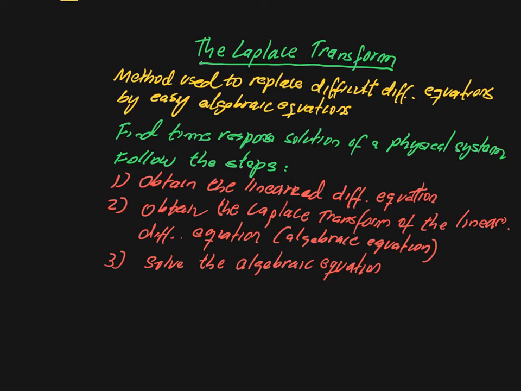There are two concepts that are important to understand the Laplace transform. The first is the concept of complex variable, and the second, a complex function. So, complex variable. Given that the real part and the imaginary part of a complex number are variables, then we have a complex variable. So let's see an example.